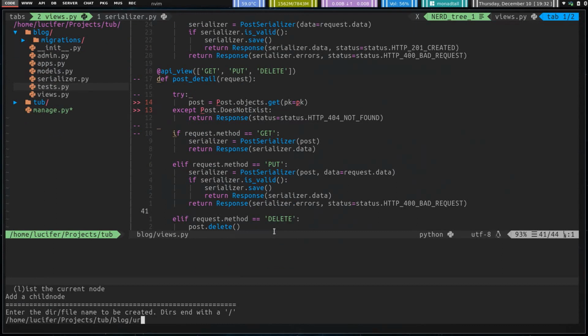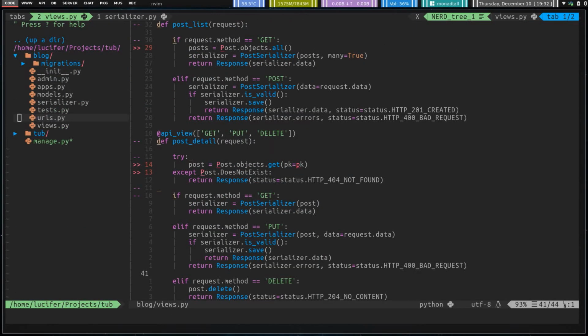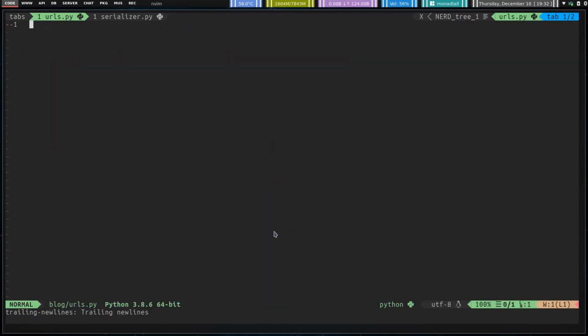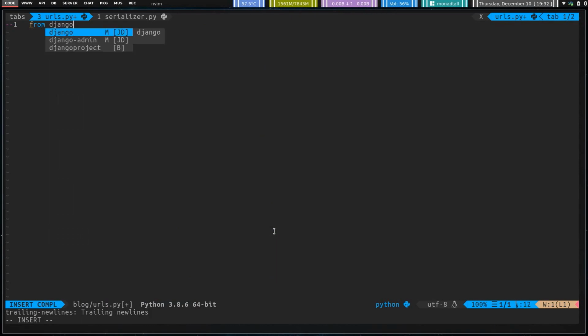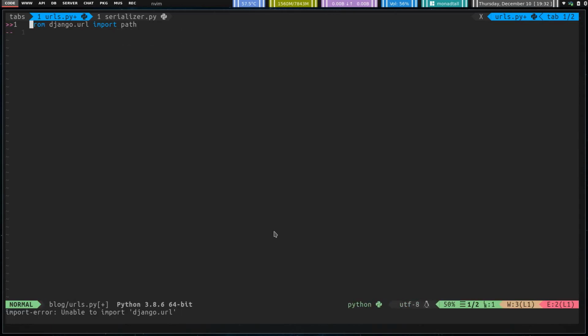So I'm going to create a file named urls.py in our blog app. Now that's created. Let's create some URLs. Now I'm going to import path from Django. Now I'm going to import views from our blog app.